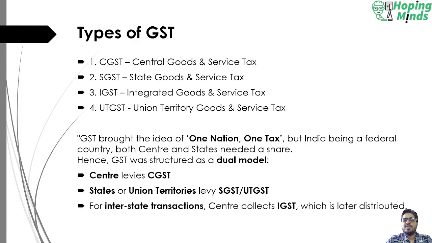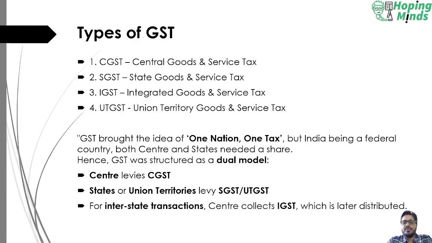The basic purpose of introduction of GST was to build the idea of one nation, one tax. But India being a federal nation, both center and states needed the share of revenue collection. Hence, GST was structured as a dual model where both center and state have equal responsibility and functioning mechanism.